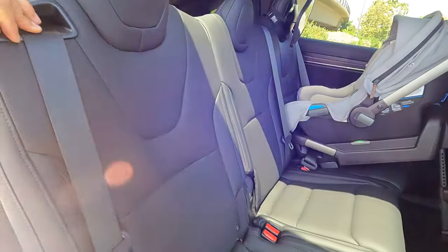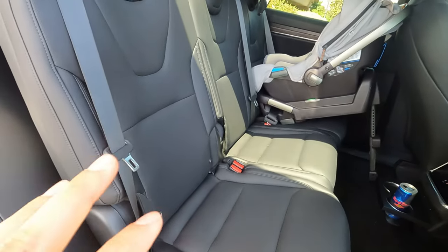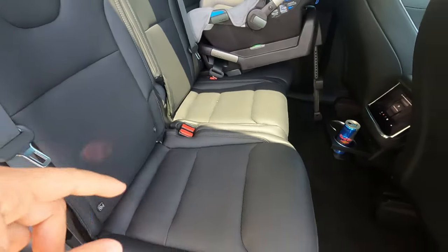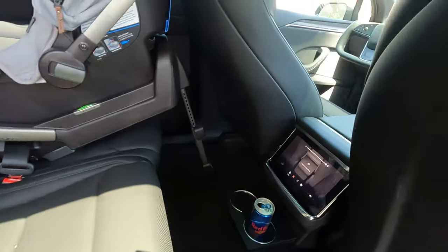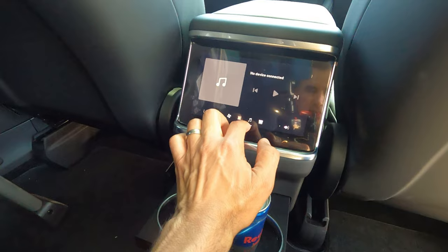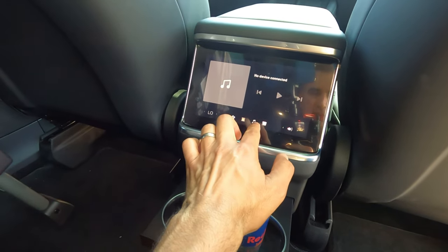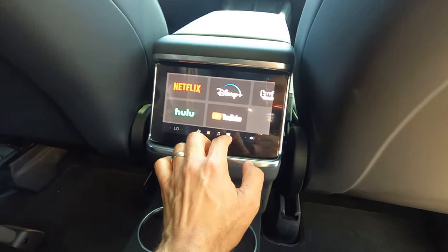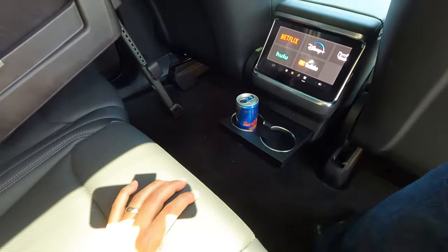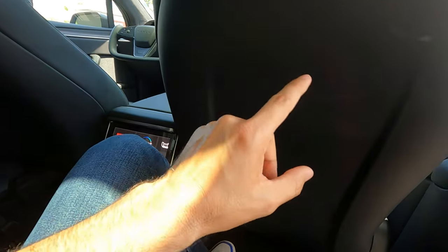The back seats don't have any cooling but they are heated. This is a five-seater configuration, probably my favorite — I don't have a lot of use for the seven-seater. It would be nice to have the captain chairs the car offers as an option, but it comes at a hefty $6,500. The rear monitor screen gives passengers access to wireless gaming, the music library, and climate controls, giving your passengers full integration to the experience. You have two USB-C outlets and retractable cup holders. Because it's a dedicated EV platform, you get the benefit of a flat floor that adds room and comfort to rear passengers.